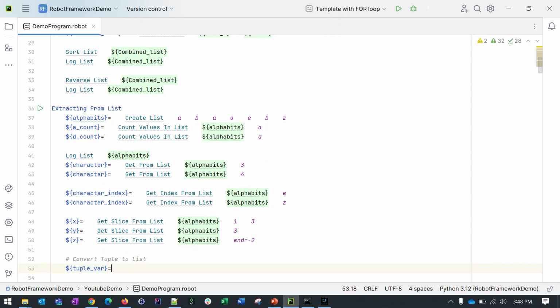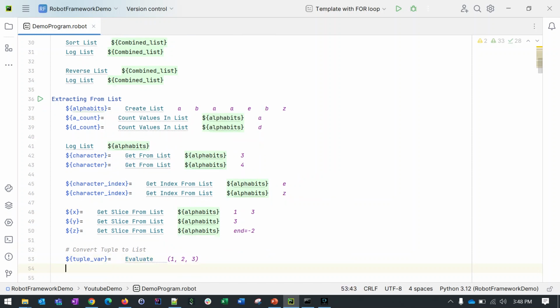Tuple variable is equal to evaluate 1 2 3. Okay, list from tuple is equal to convert to list, that is tuple variable.